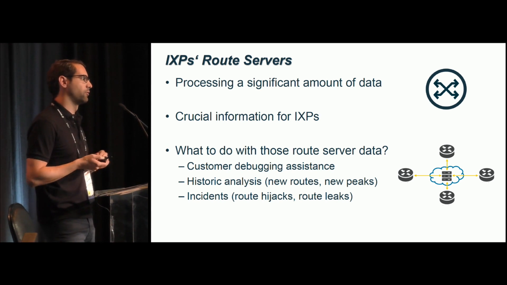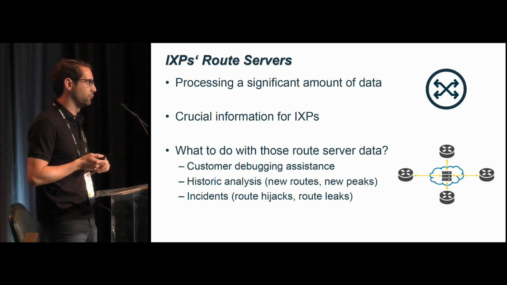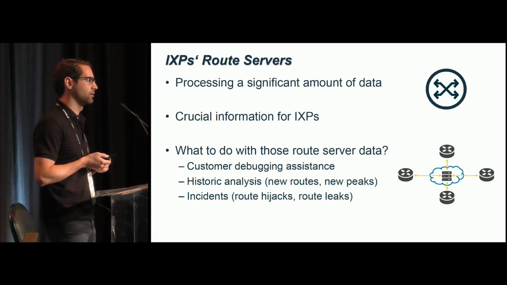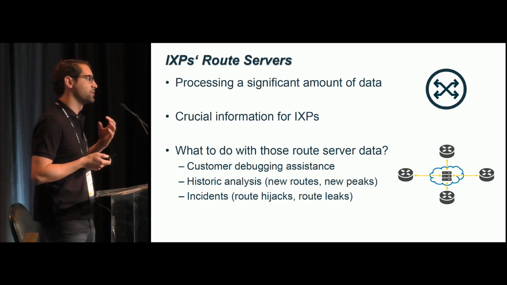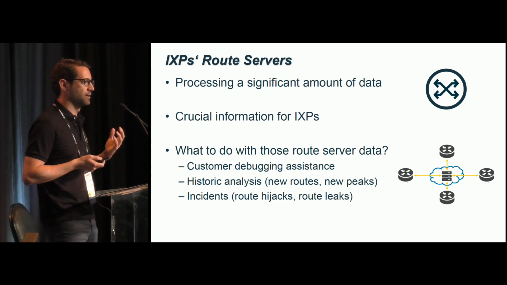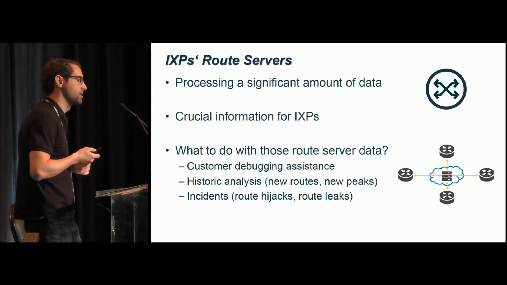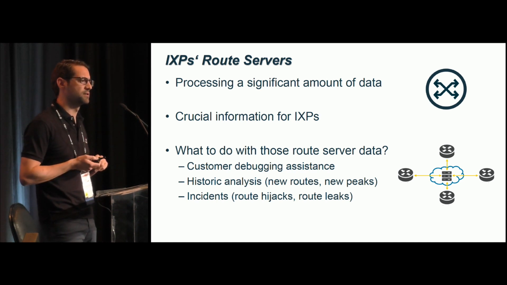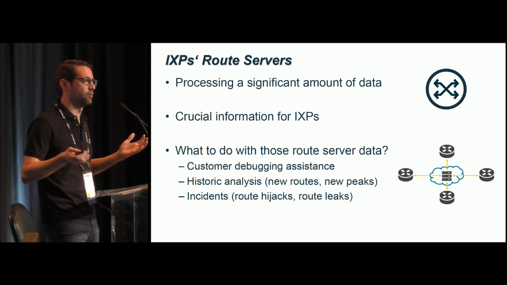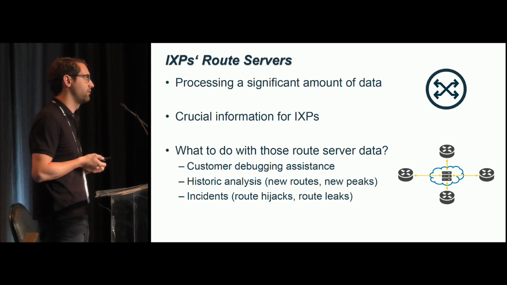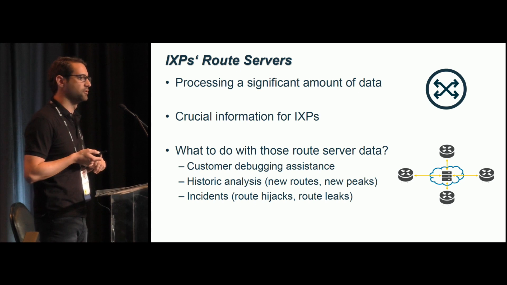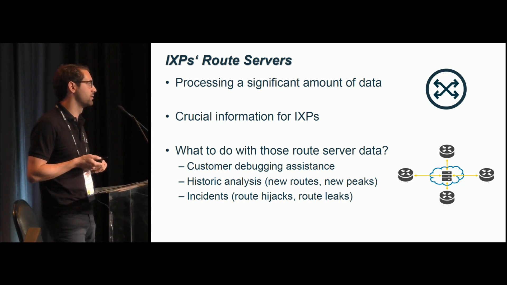If you get requests from customers, you may need to debug something. Customers ask why they don't see certain prefixes, or why you don't accept certain prefixes. Sometimes you just need to debug because of customer requests, or you could imagine a historical analysis — for instance, your boss stops by and asks whether a new peak at the IXP is due to new routes or more traffic from a CDN.